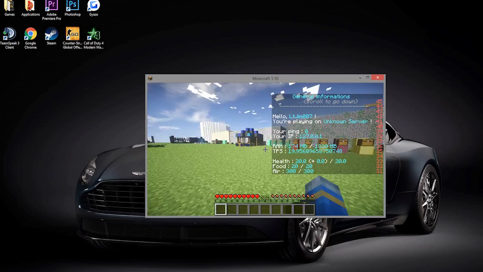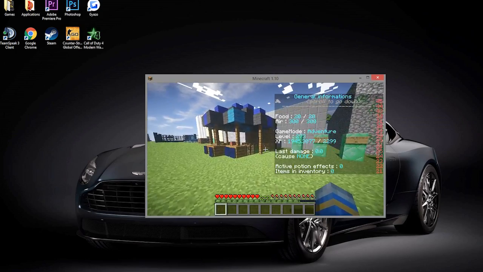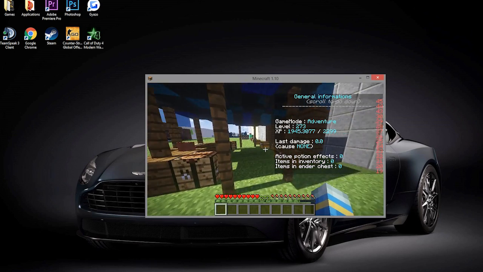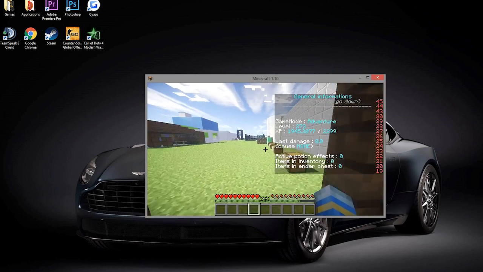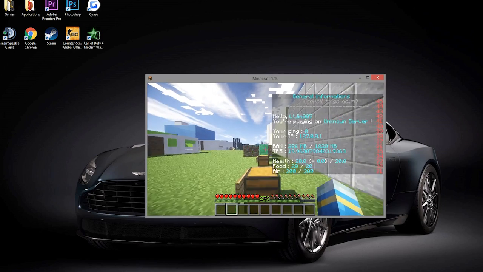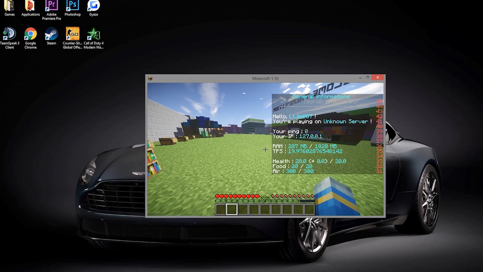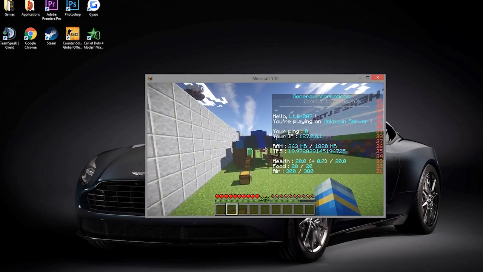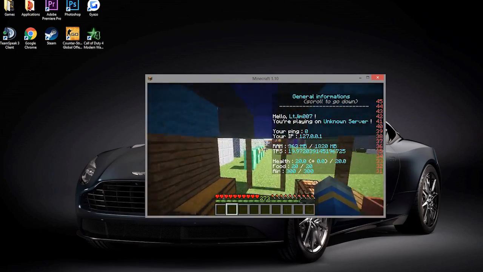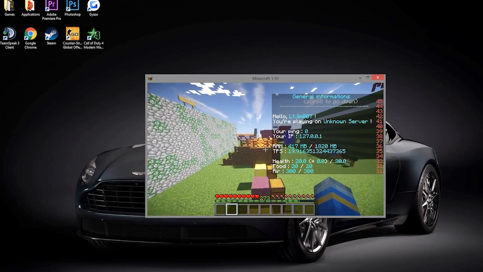It's pretty cool. But if you are obviously jumping about or sneaking, you probably wouldn't want this to be going up and down in your screen, because it might be a bit annoying. So definitely the scrolling method is the best, rather than jumping or clicking. So that is the plugin. It's free to download, as I mentioned before. It's a fantastic plugin, probably one of the best scoreboard plugins out there. There is another one that's pretty good, but this is definitely one of the best.